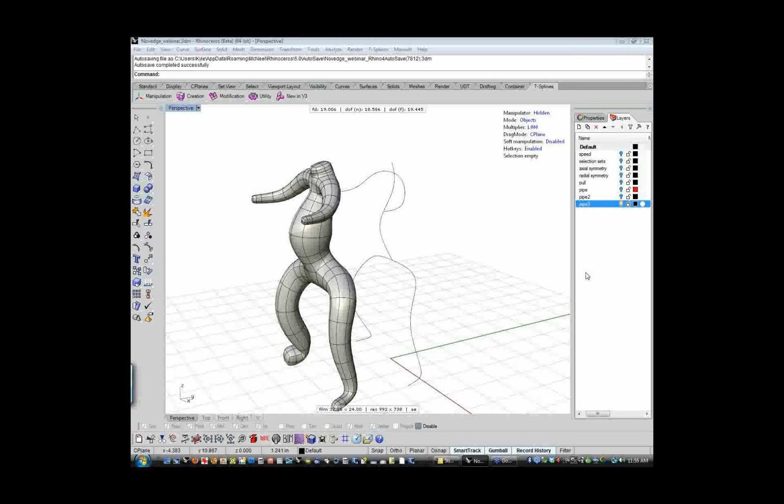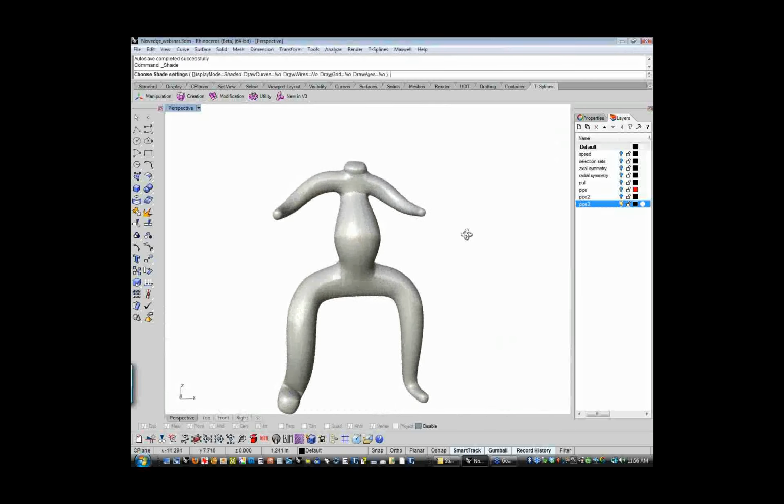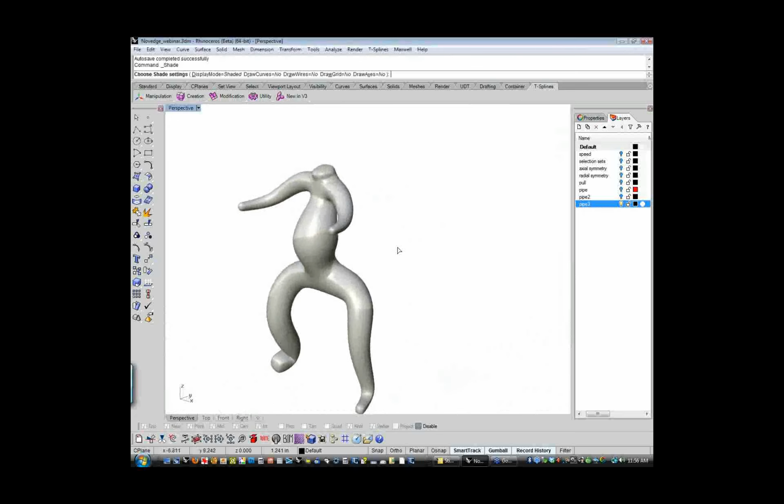Okay. Here's another high-level question, Kyle. When do you decide to use Rhino curves to create a T-spline surface, or simply start modeling in T-splines directly? I'm sorry, say that again? Just in general, taking a step back with your workflow, when do you start a T-splines model from curves, and when do you start with the T-splines primitive or something?